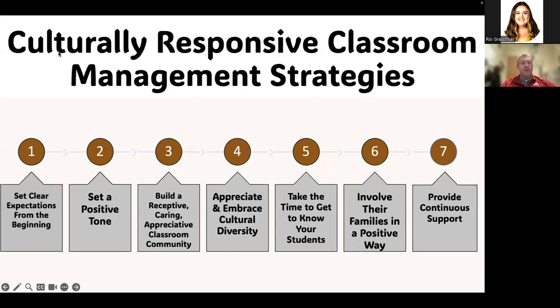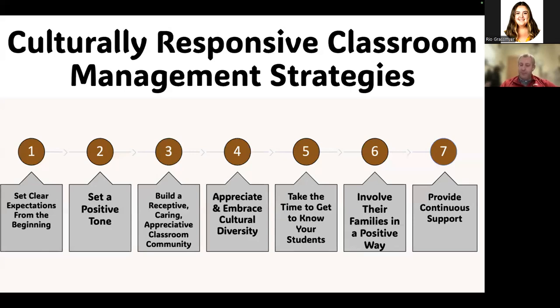Involve their families in a positive way. Families, right? We want to build a community, build a family. We always preach upon we are a family in this profession. Let's build that a little bit more. Let's involve their families. Have a family day every few weeks, every month, every quarter, depending on how your programs run.